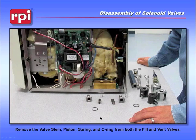What I was trying to show you at this point is the sealing surfaces of these pistons. On the left-hand side valve, that's the fill valve. It is a normally closed valve, and the sealing surface is the bottom of the piston. This spring presses that piston down, and until we actually activate the coil, that valve stays closed. Once we activate the coil, you allow water to flow from the reservoir into the chamber.